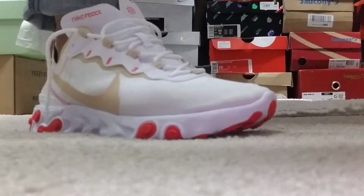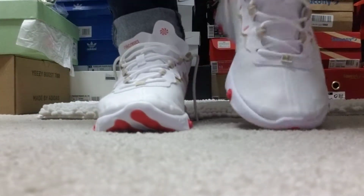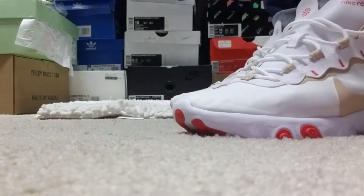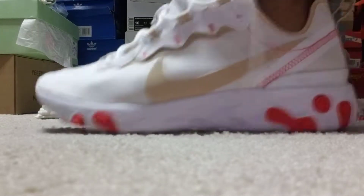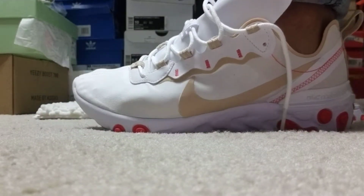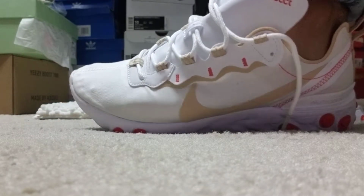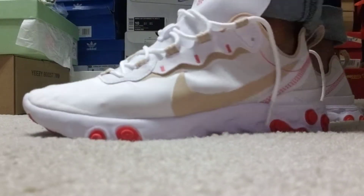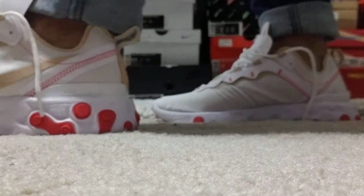I mean, why? I'm pretty sure they had to have somebody try these on before they let them out the door. And I guess when I'm standing up, it's not as relevant. But when you're sitting down, my gosh, if somebody looked down at your feet, or if you, you know, I don't know. Because I took a picture of them in the store, but I did not like the way that picture came out. It's just like, oh my gosh, these shoes look like they're too small. Like, you see all 10 of my toe prints.